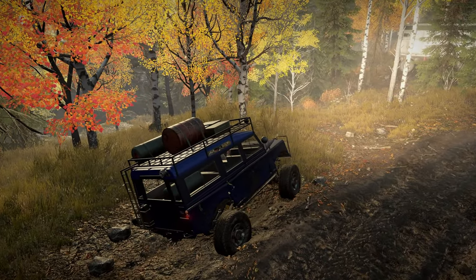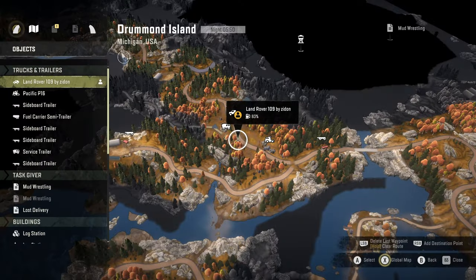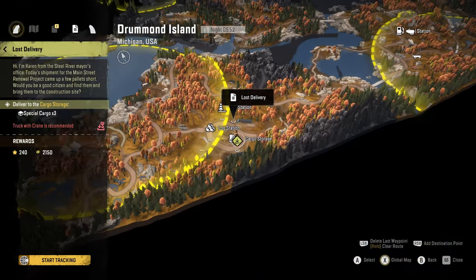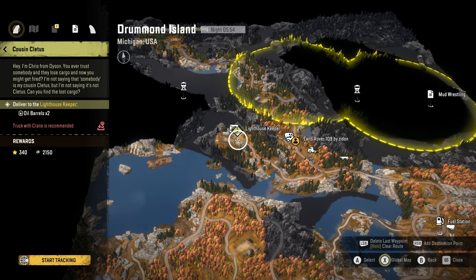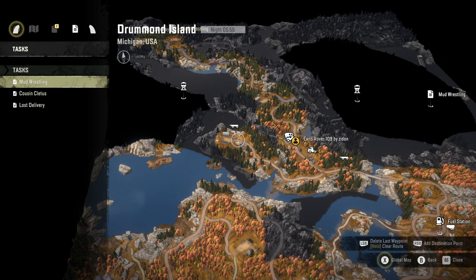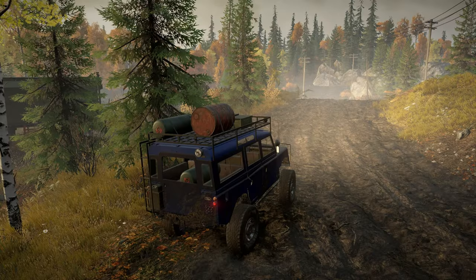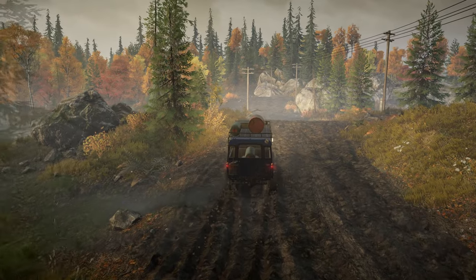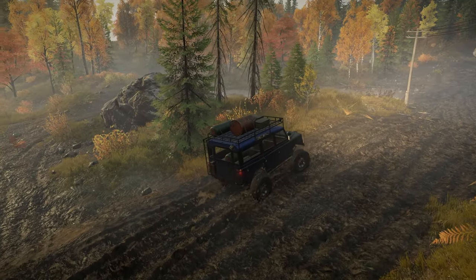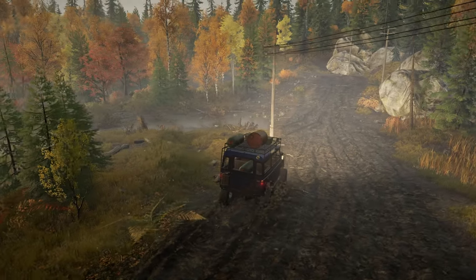Did we pick up the job? I don't think we did. Just check. Lost deliveries. Cousin Cletus, which is a couple of really challenging pickups. Mud wrestling. So we haven't. No. Ah, that's here then. I want to pick up a job there, because that is over by where I want to go for the lookout tower. Sorry.